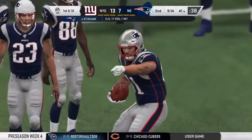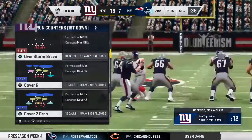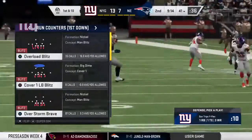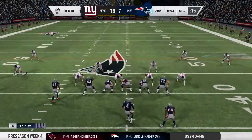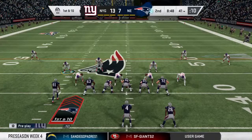Here's a throw right side, taken in by his tight end. That was a route run not just with dexterity, but with intelligence. Found the hole in the zone, made sure the quarterback saw him, and was able to make the sure catch and flip the down marker back to 1.